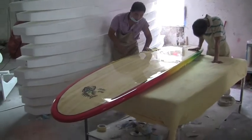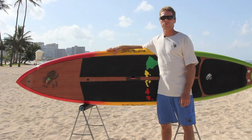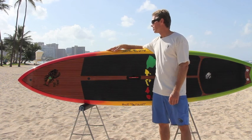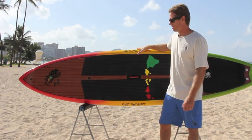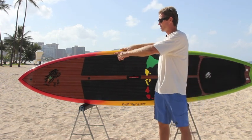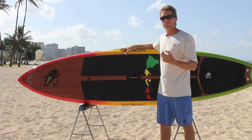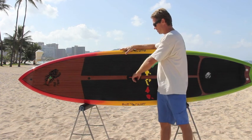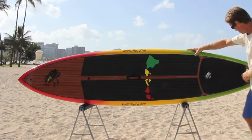Afterwards they get quality control — everything gets checked before it gets packaged. This paint won't chip off easily; some older stand-up boards had problems where the rails always chipped easily, but this one is very chip resistant. We still recommend getting rail tape on the rails where you always bang it with the paddle. Once all the glassing is done, they put in the inserts. All our boards have an FCS plug in the nose for a GoPro camera, a two-way vent plug which uses a Gore-Tex membrane to let the board breathe without letting water in or out — it automatically vents the board. There's also a lift-up handle which makes it very easy to carry and transport the board, and two leash plugs in the tail.